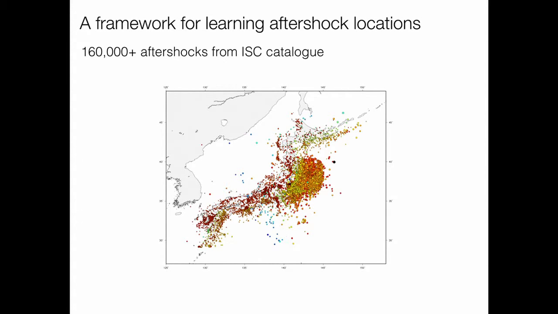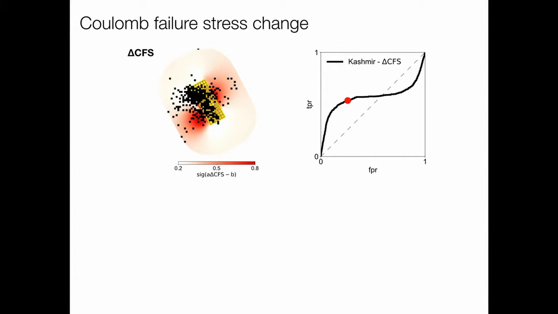What we found overall after setting this all up was that a classic version of Coulomb failure stress change resolved on receiver planes parallel to the main shock fault orientation could do somewhat better than random assignment.